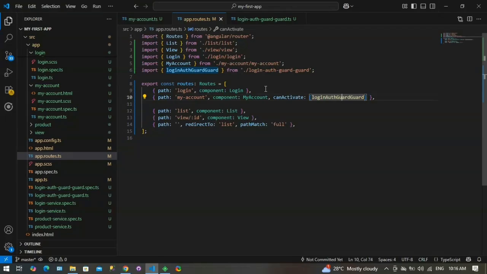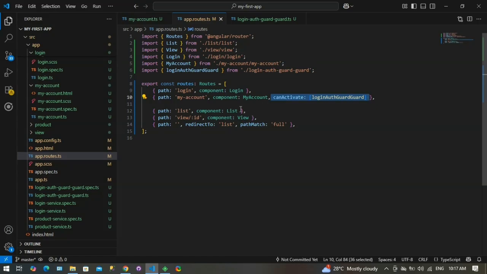Correct. So that is the work of this auth guard. What we can do before entering that particular URL, it acts as a gatekeeper. So it will check whether that particular URL is allowed for a particular user or not. You can define some role also, role based authentication, or whether that particular user has the proper role defined to enter that particular URL or not, you can define all of that.